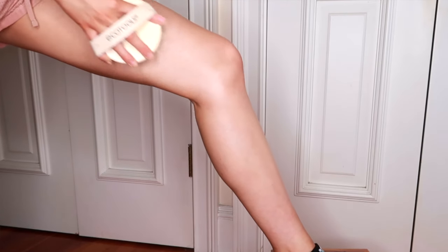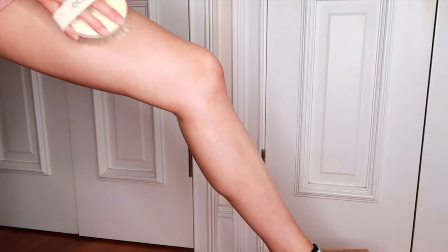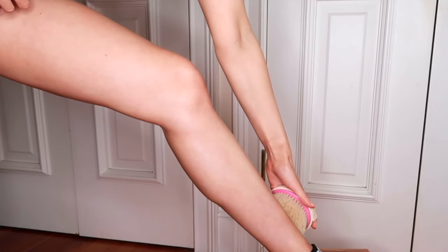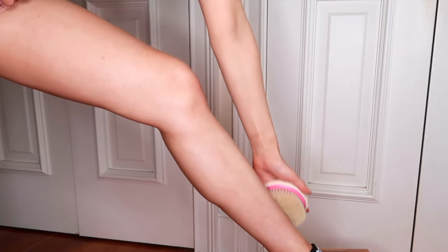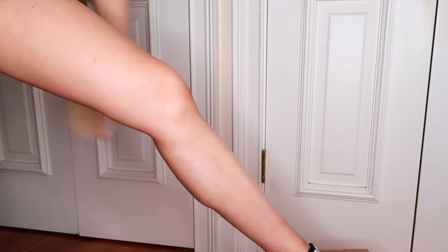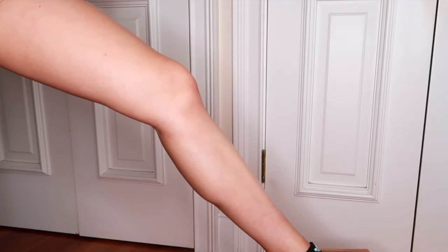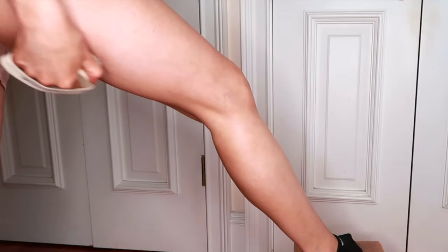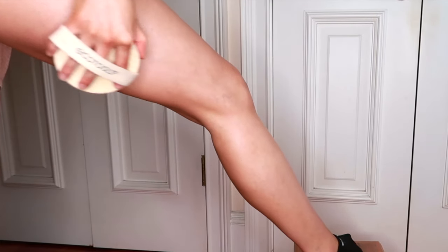So I'm going to talk about how I dry brush my legs specifically. I'm going to insert a clip about how I dry brush my legs — just a general idea of how I do it. I start at actually my ankles. I don't include my feet; I just didn't like the feeling of the dry brush personally on my feet. I start at my ankle and then I move up my legs in long strokes, always brushing upward towards your heart. Then I repeated the same process with my arms. I focused a lot on the back of my legs because that was my main concern, so I would tend to brush more over that area.